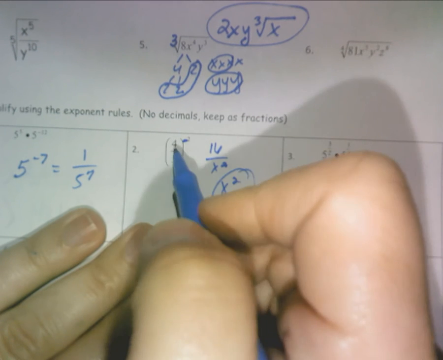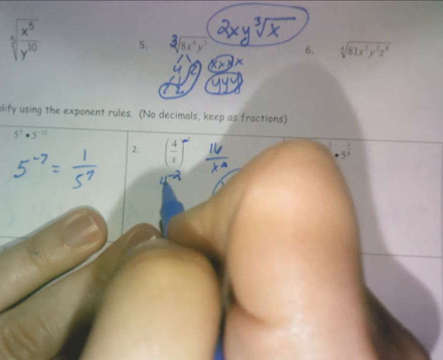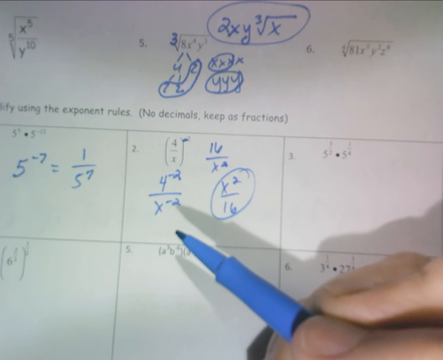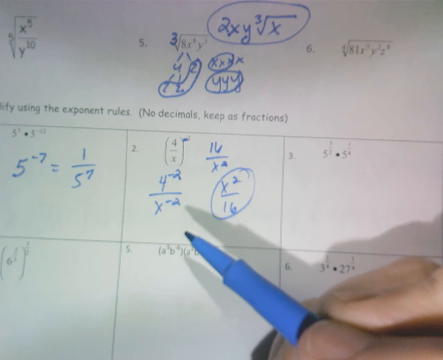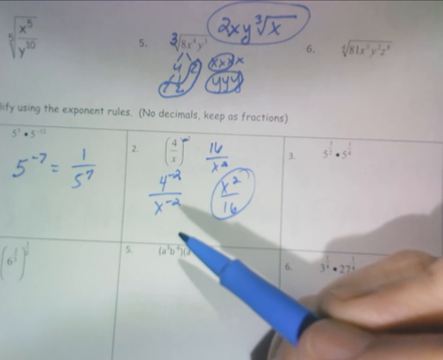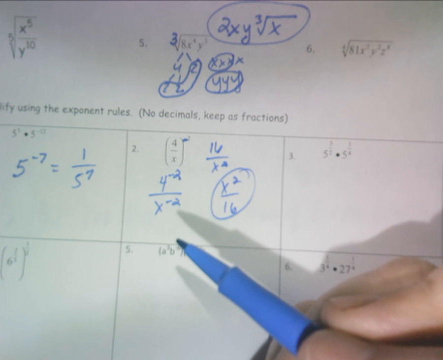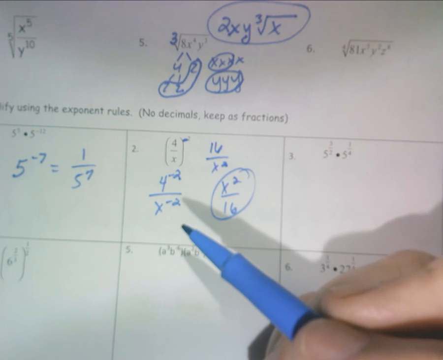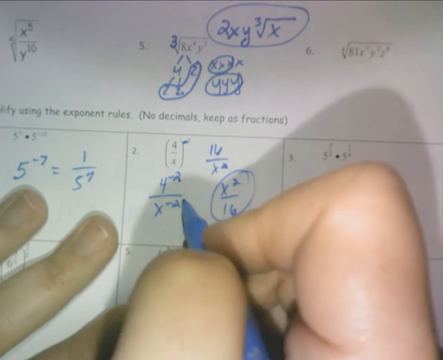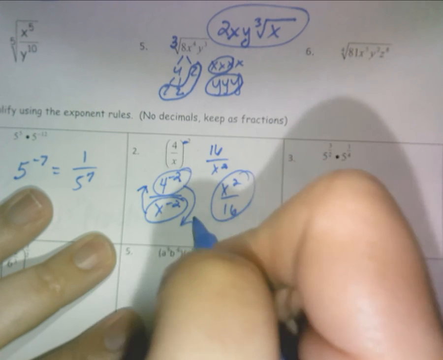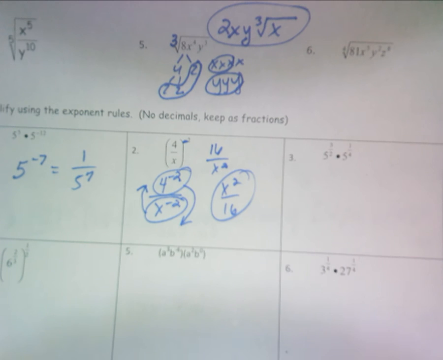I've seen teachers do it like this, where they say 4 to the -2 over X to the -2, and then you do the elevator pass, and that's fine. Again, there's a whole group that won't know what that means. Literally next year, I'm going to say, guys, just elevator pass. Never mind. It's going to be so sad. But anyway, you would elevator pass this up, you would elevator pass this down, and that's where you would get the X squared over 16. But it doesn't matter how you get the right answer, just make sure you're getting it right, okay?